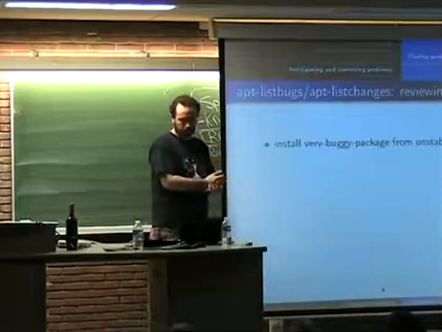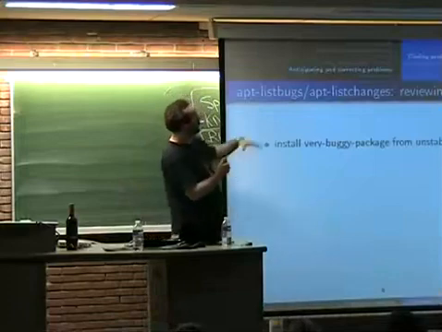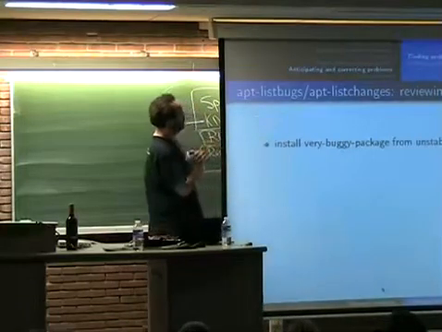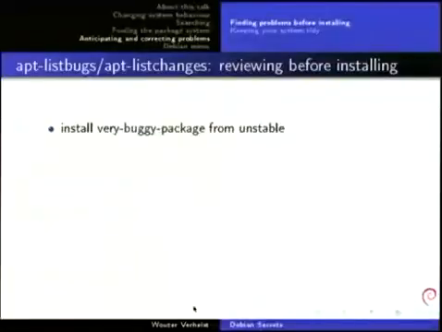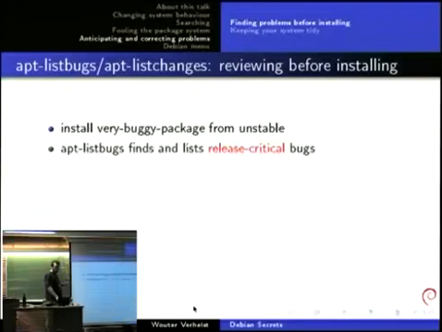Yeah, slightly less anyway. Let's say you have installed a number of packages, and you need to update. You're running on Debian Unstable, and you have a package that often tends to go kaboom, and you wish to make sure that you don't blow up your entire system every time you upgrade, then this could be useful. apt-listbugs is the first of these. So this is actually a whole procedure.